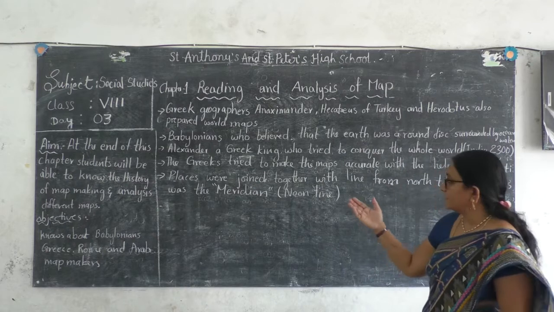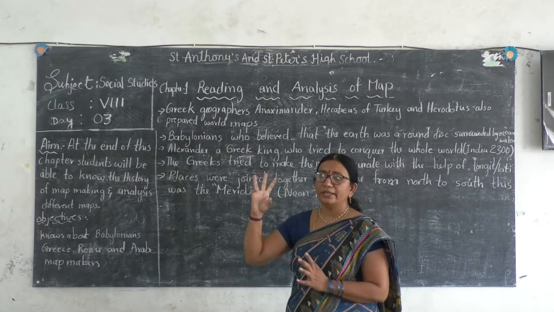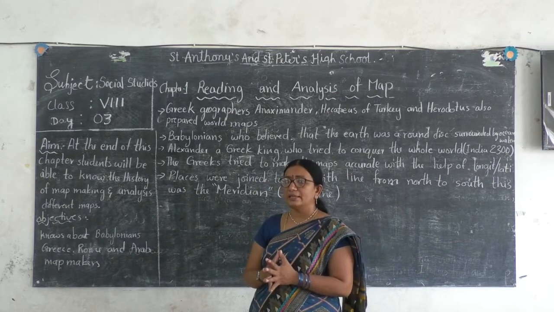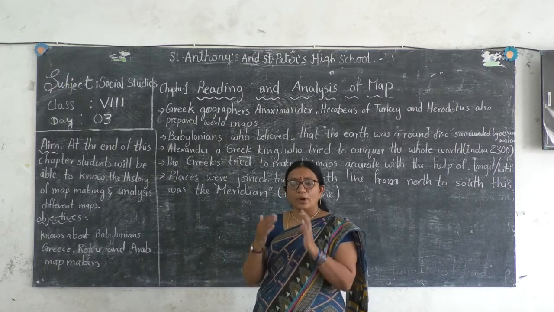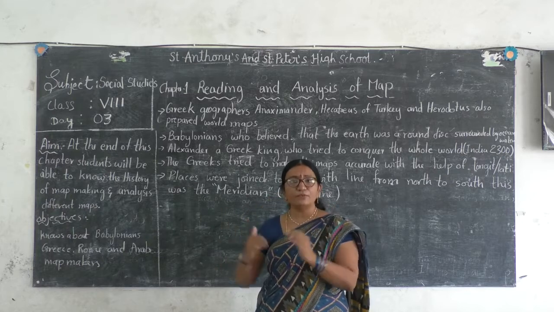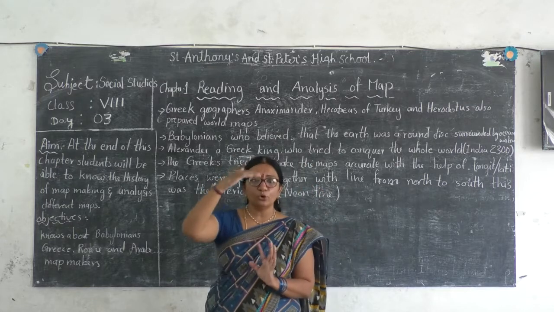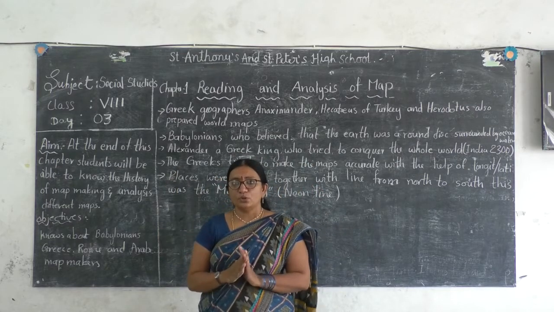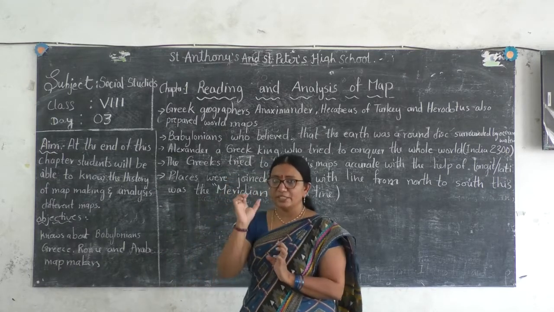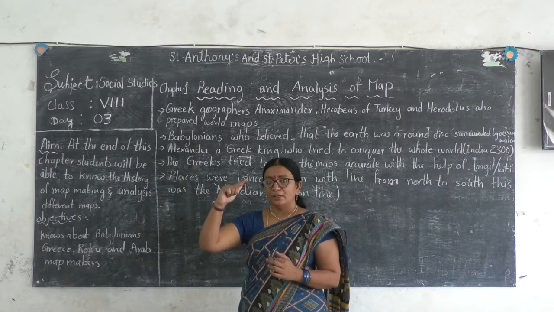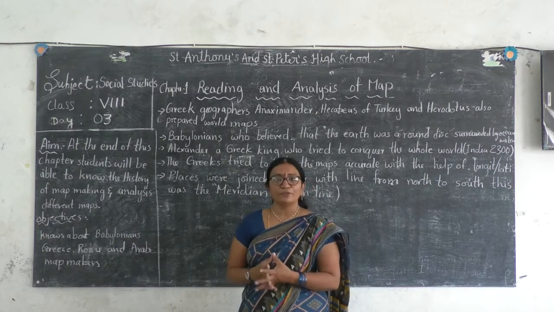Now here we can observe, at that time they believed that there were only 3 main continents, and there was a middle sea called the Mediterranean. Why did they believe it was in the middle of the world? Because according to them the world was only Europe, Africa and Asia. The word Mediterranean means middle of the world, so they believed the Mediterranean Sea was the middle of the world.